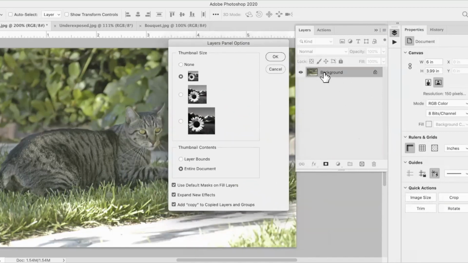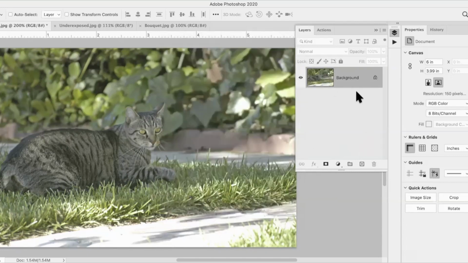Okay, over here on your layers panel, see how tiny that little thumbnail is? And when you start adding layer masks and start adding other layers, these things seem to get smaller and smaller. So we want to change the thumbnail size to the largest one available and go ahead and say okay. And boom, look at that. That's awesome. It really is helpful once you start getting little icons that get placed in this thumbnail. It's really helpful to have a bigger thumbnail icon there.